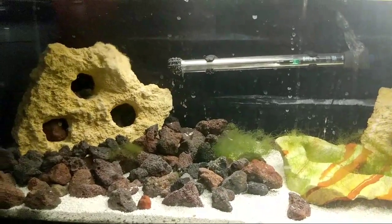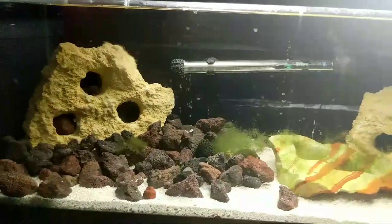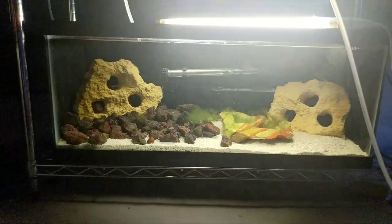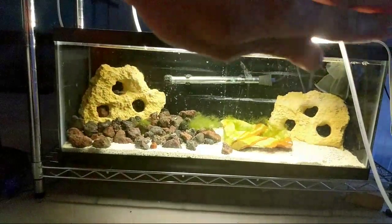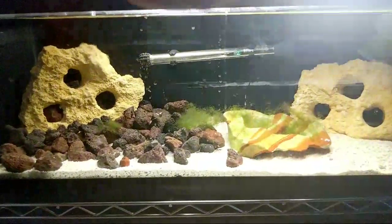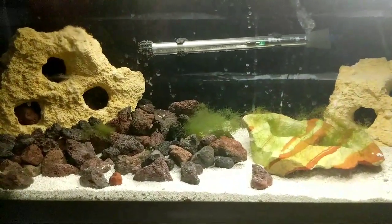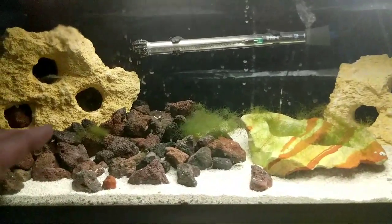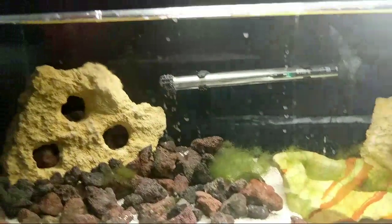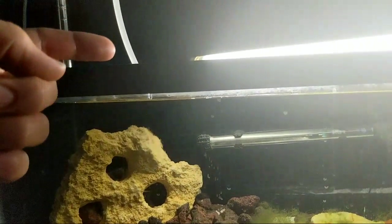So let's run over a little bit of the setup here. This is a brackish tank. It's a 20 long. It's brackish, so it's half strength salt water. I put 10 gallons worth of salt into here. And then I just fill it up with the RO unit.